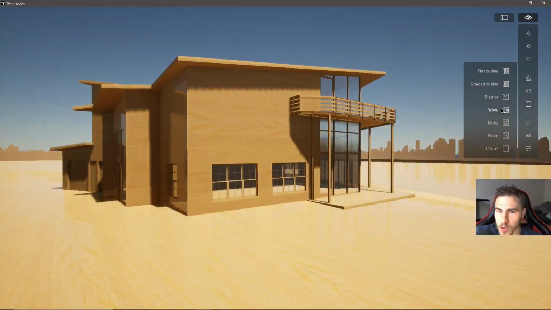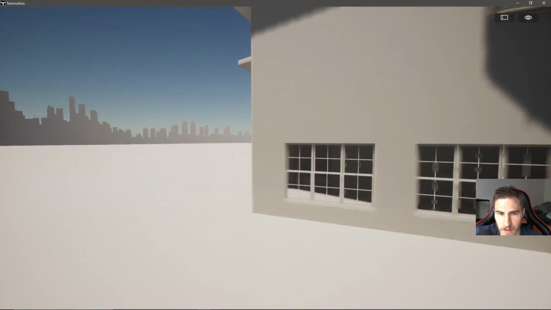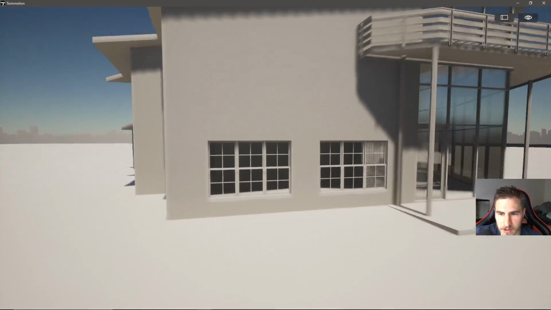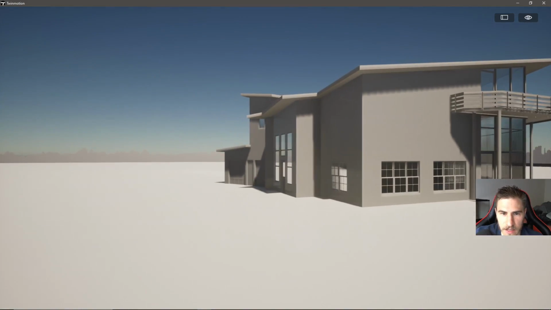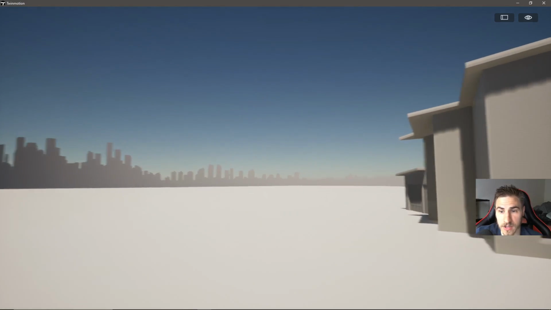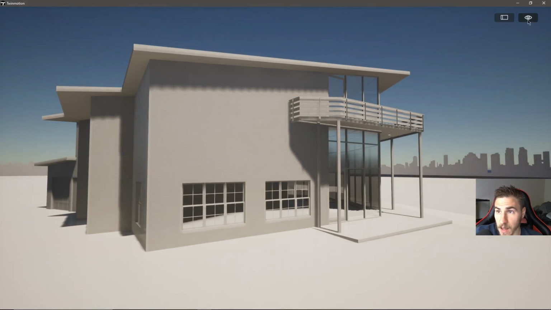So then we've got wood, and so we saw that, and so everything looks like wood, like a little wood model. But plaster, I think I'm going to end up using plaster the most, because I mean, sure, when you really zoom in, you can see that there is a level of plaster to it, but it appears to be more or less like black and white, or just white. Like, it's a solid, consistent color, which is really nice, and I like that a lot.